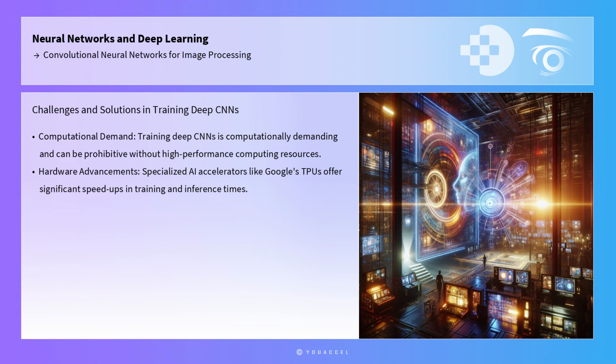Another challenge is the computational demand associated with training deep CNNs, which can be prohibitive without access to high-performance computing resources. However, advancements in hardware, particularly the development of specialized AI accelerators like Google's tensor processing units, are addressing this issue by offering significant speedups in training and inference times.